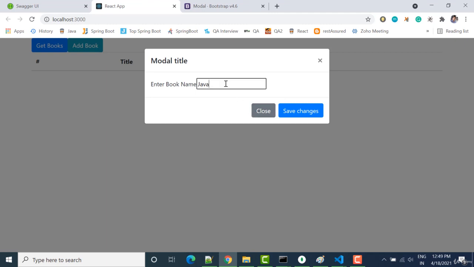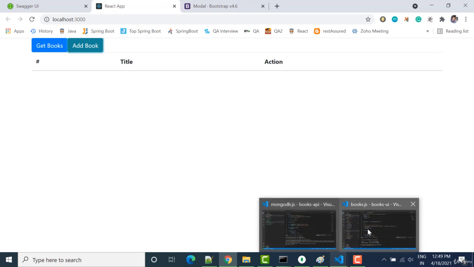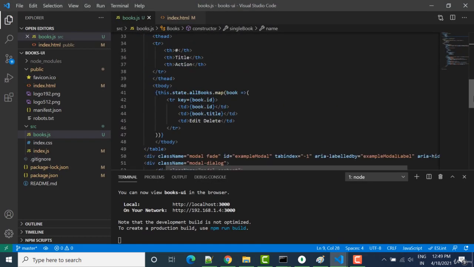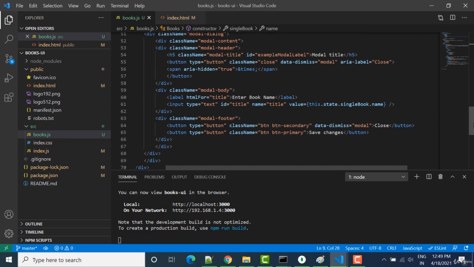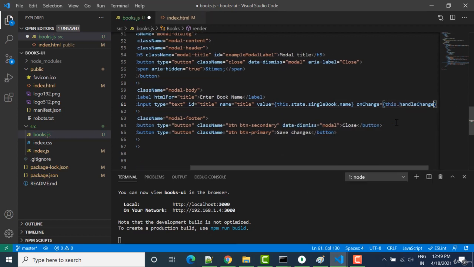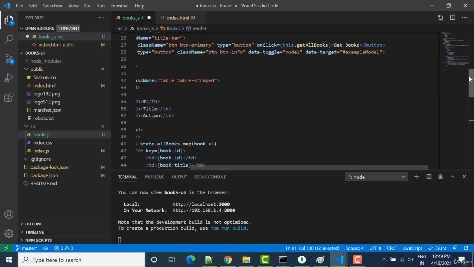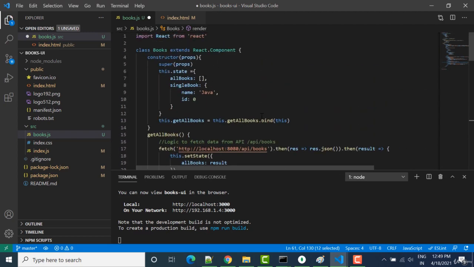Now the next thing is, once we add anything, it should also save the state, and for that we can add onChange on this field. So in this one we have to add onChange equal to this.handleChange. Now we have to configure this handleChange, so we have to bind this handleChange with the current component.